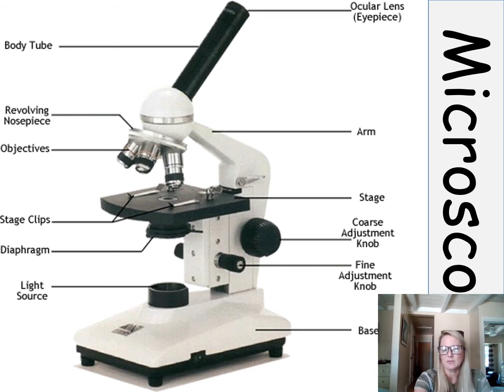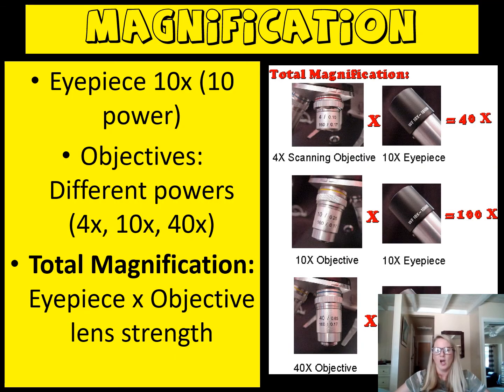So there will always be a light source down here at the bottom along with the power switch. And then the other two very important pieces are these guys on the side. Pretty much what you do is you twist them, and those are the coarse adjustment knobs and the fine adjustment knobs. What they do is they bring the items into focus, okay? Where do you put those items? You put them on the stage, which is this black piece right here on the microscope, and they're usually held by stage clips.